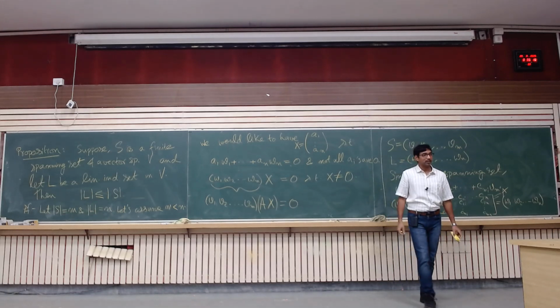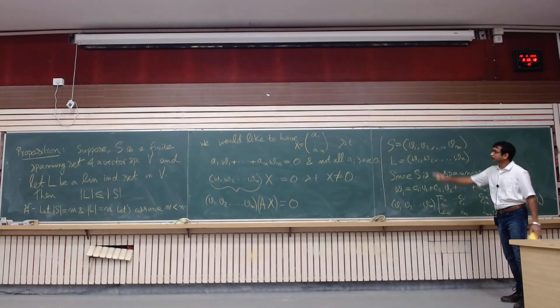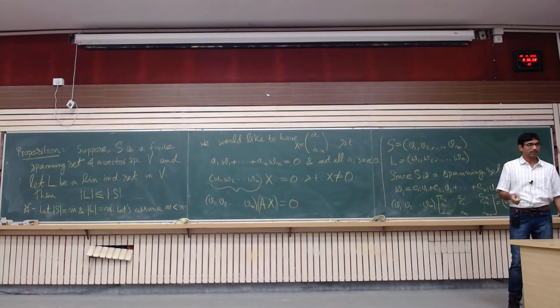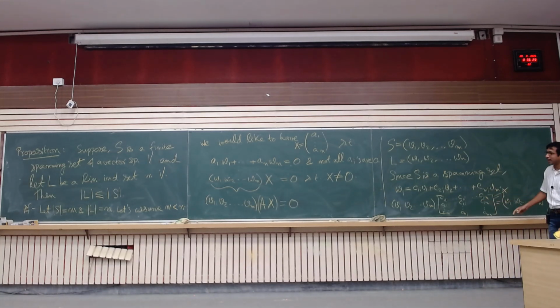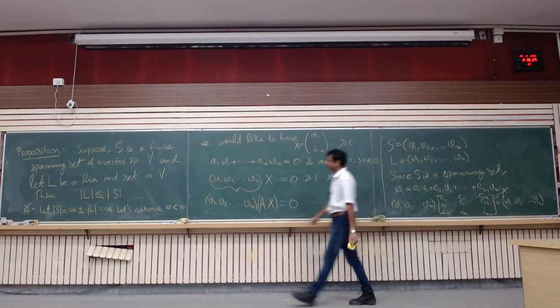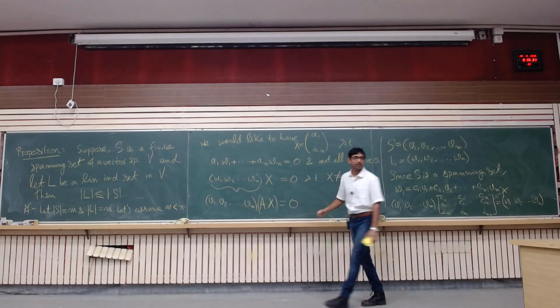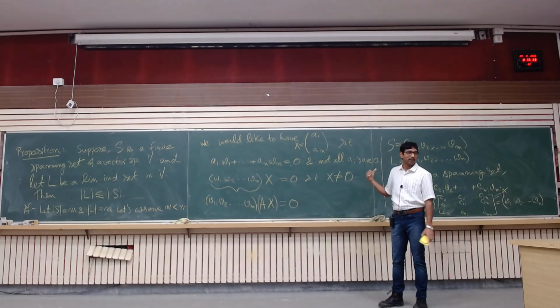Yeah, they are linearly independent, this w1 to wn, but we would like to get a contradiction to the linear independence. That was the point that Sandeep meant: because we assume that m is less than n, we are looking for a contradiction. So from where can the contradiction come? From the linear independence of the set L.